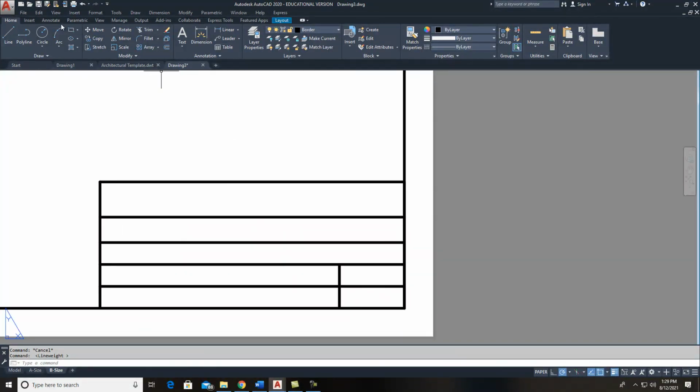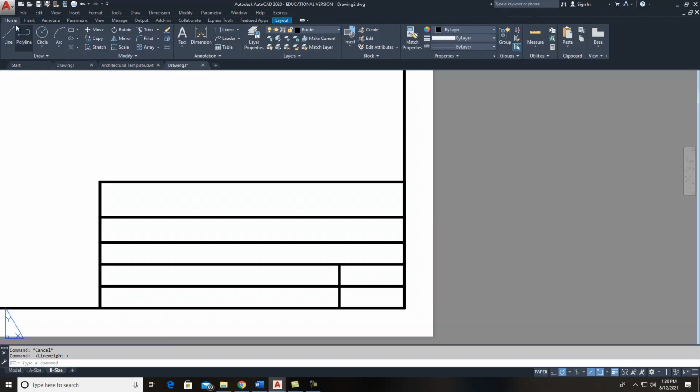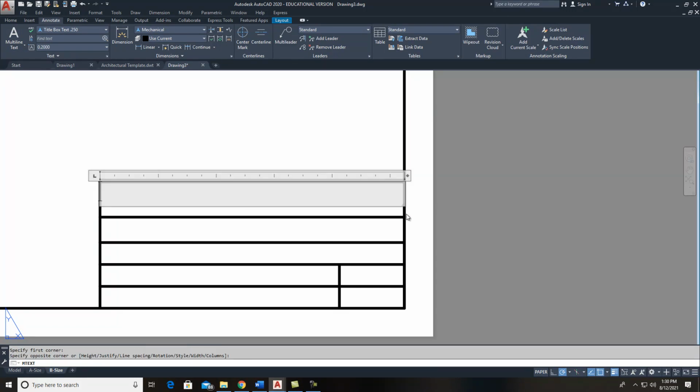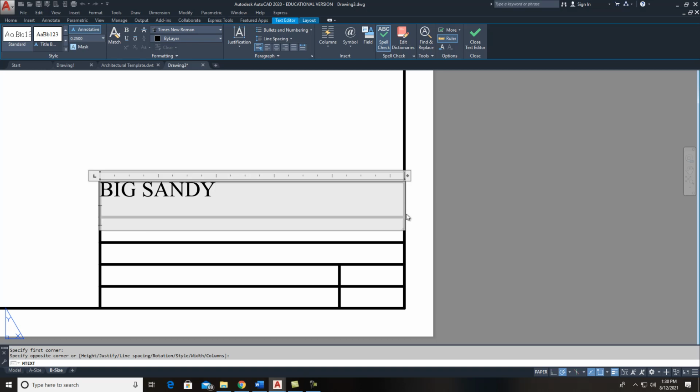And I would go to annotate, change this to the point title box lettering, and go to, I like to go to my multi-line text right there. Catch that corner, and then type in your school's name. This one would be Big Sandy CTC. Or you could, I don't know if that'd be enough room, Community and Technical College underneath of it. I don't think there's enough room with that. So I'll just do CTC, then I come up here and I'll center it up.